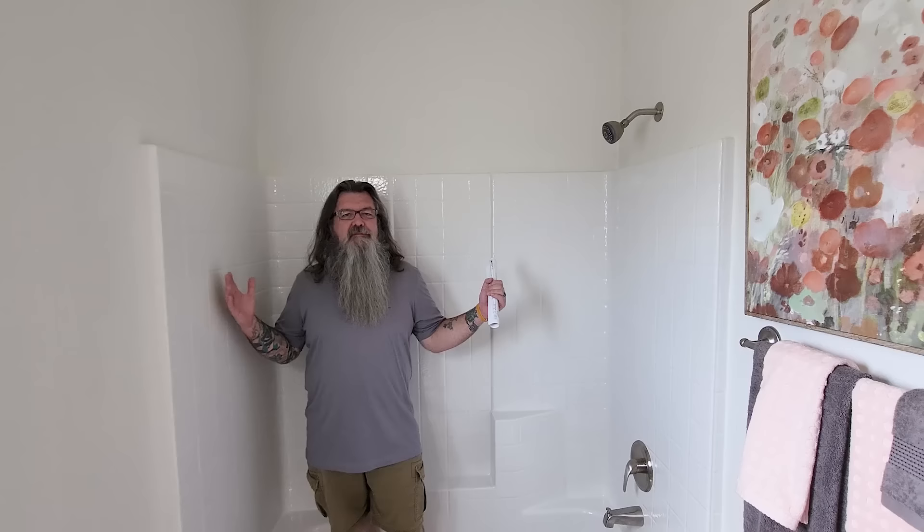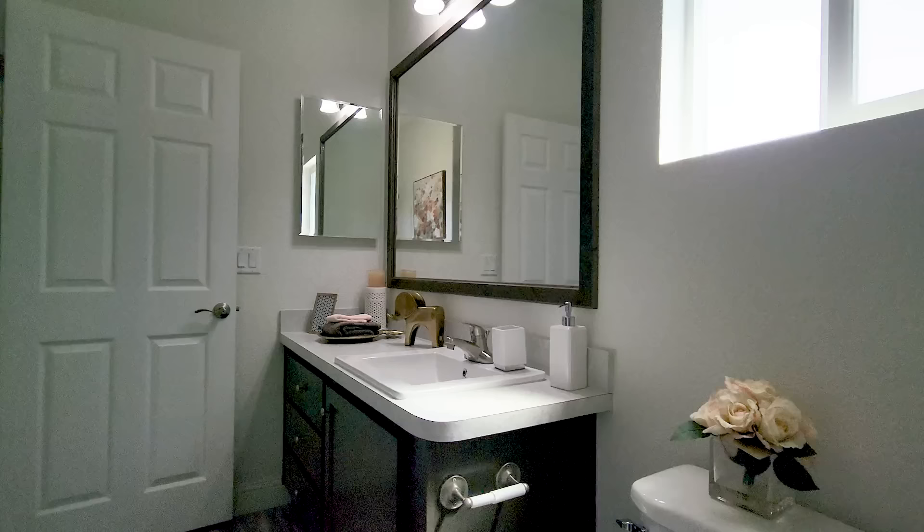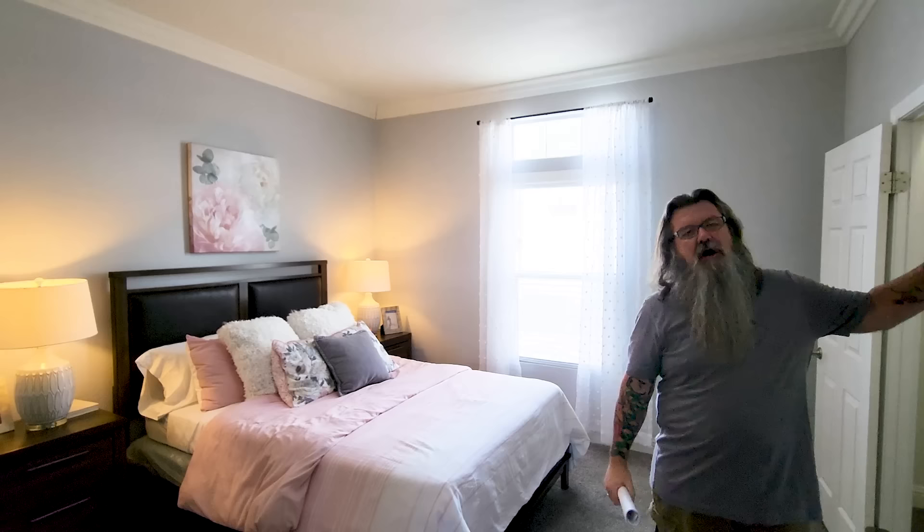This is a pretty decent bathroom. Today's manufactured homes are just built better than they were years ago, to the point where it's really difficult to differentiate between a manufactured home and regular residential site construction. We've also got totally ample closet space, and the number two and three bedrooms are looking really good. These homes come with an awesome insulation package — R38 insulation in the roof, R22 in the floors — and all of the interior walls are made from half-inch drywall, exactly the same as any residential construction project.